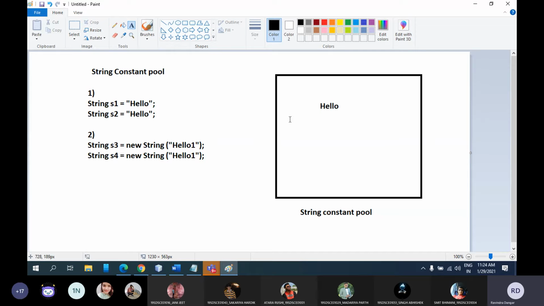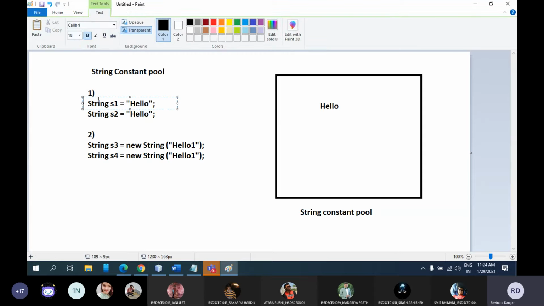And so just assume that this is your string constant pool. And so whenever you create string literal, you can say that this is not an object. It's a normal variable. See, while assigning the value to any variable, we generally used to write integer a is equal to 10, float b is equal to, let's say, 5.6, something like this. So this is equivalent to that case. String s1 is equal to hello. So we can say this is a string literal. And while using string literal, what will JVM do?